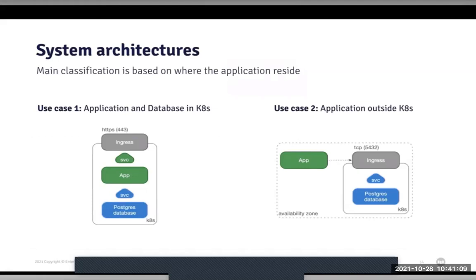as we showed in the previous slides. And the second use case, the application resides outside of the Kubernetes cluster. These might be legacy applications or applications that are in the process of being containerized. The application is hosted on traditional environments, and then the database is exposed externally through TCP and TLS through an ingress. While one architecture is more desirable than the other, we've worked with customers doing both. Hey, we're shifting to a public cloud, and you know what, we're going to just look at Kubernetes for the database. We don't want to go through all the other validation for the database platform.